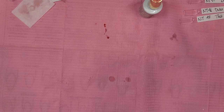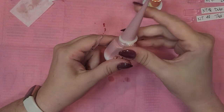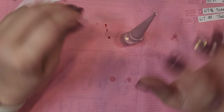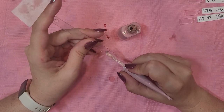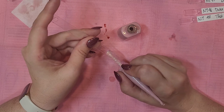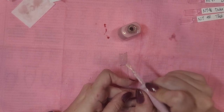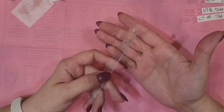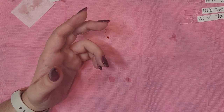Okay, so let me get out one more swatch and let me just grab, we'll do this one from Tiny. This came in their beige Lang collection. Okay, this has no grit in it whatsoever and so much glitter. It applies evenly and I don't feel like it concentrates in certain spots the way the Nail Thoughts one did. So let's see what happens after two coats of everything.